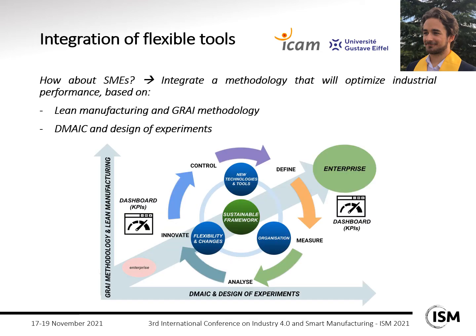In fact, tools such as GRAI methodology or value stream mapping are essential to measure the actual state of the organization with key performance indicators before making any decision. Besides, lean manufacturing, DMAIC combined with design of experiments and any continuous improvement methods such as Plan, Do, Check, Act aim to reduce waste in terms of delays, stocks, breakdowns, travel, movements, complexity, non-quality and overproduction.